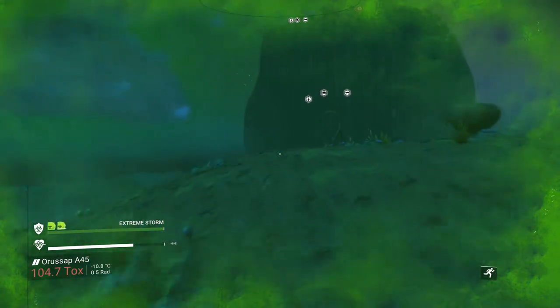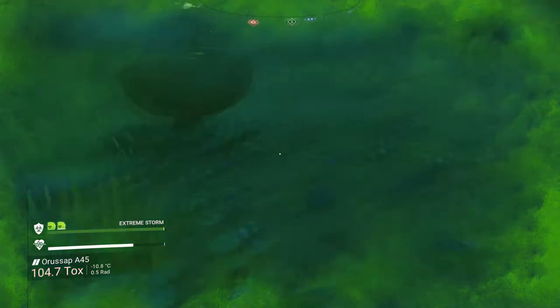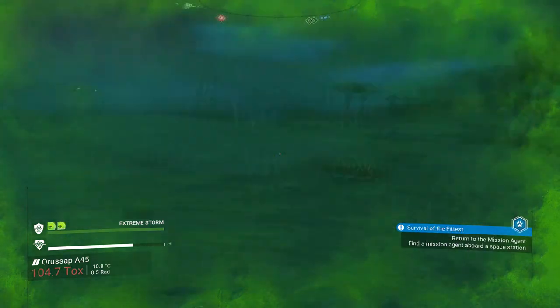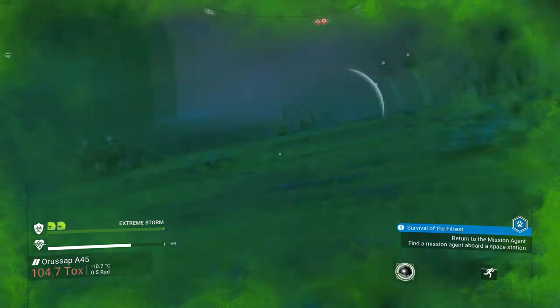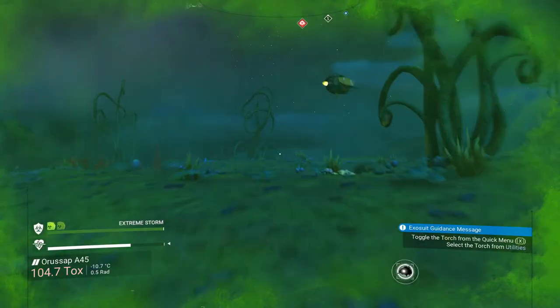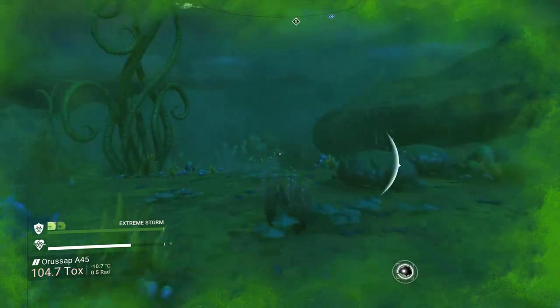And how the heck we're going to find the refiner in these conditions, I've got absolutely no idea, because we've got no map to look up. Great. We got you. There's some condensed carbon there, but I don't really want to pick it up unless I have to.